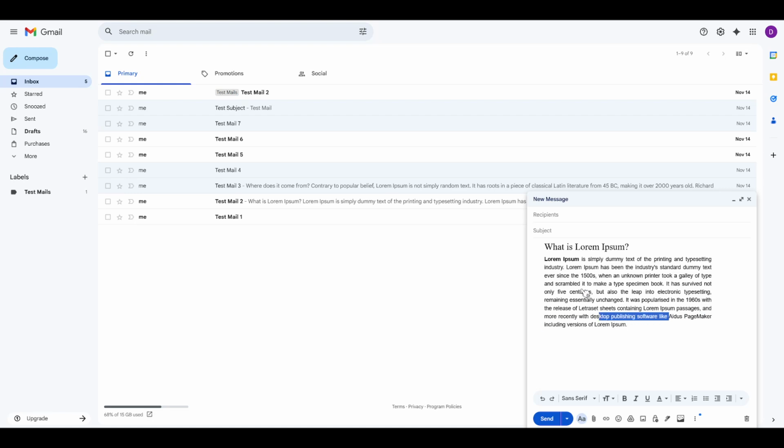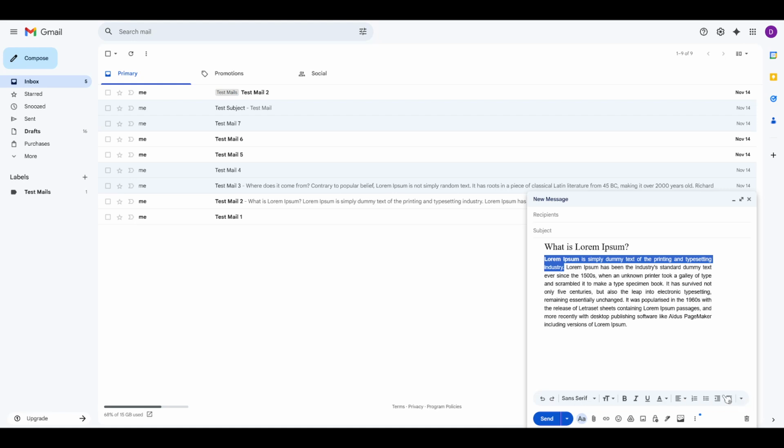You'll notice at the bottom of your composing window, there's a toolbar with various icons. These icons help you tweak your text to better suit your needs. Among these icons, look for the one with a bold letter A. This is the formatting icon, and it's where you'll find everything you need to modify your text's appearance. Go ahead and click on it. Doing so will reveal a set of additional formatting options.